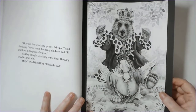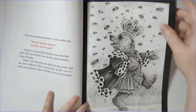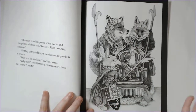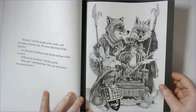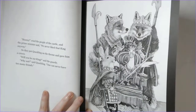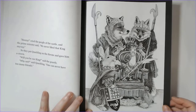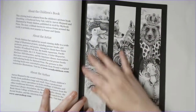His royal robes. I definitely love the inspiration in the back of the book, the full colored pictures for this one. That's probably what I'll do first, is try to use the colors that are already there just until I get comfortable coloring in these books. Now, this paper doesn't seem to be as shiny as the Mice Before Christmas paper, so do keep that in mind, but it is still super smooth, and it does have a little bit of a shine to it. It still feels like nice quality paper, but definitely I would say use the tester pages back here to figure it out.